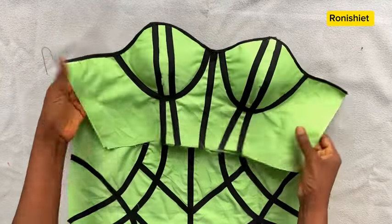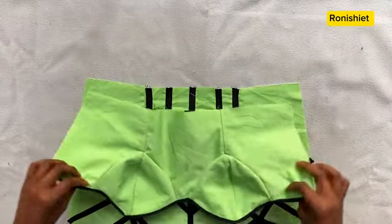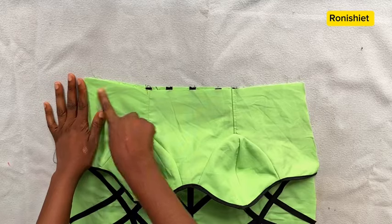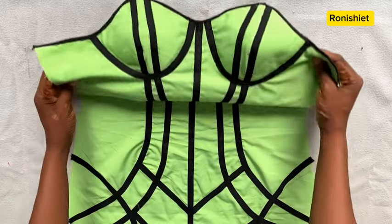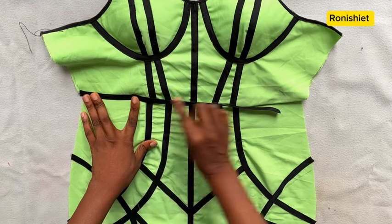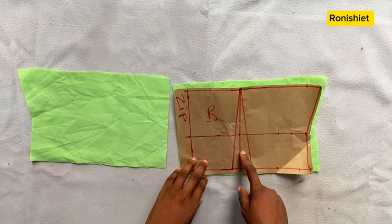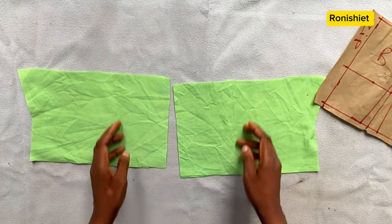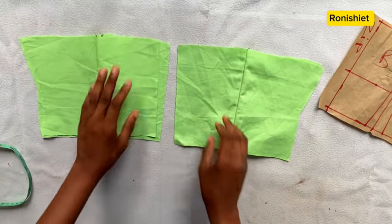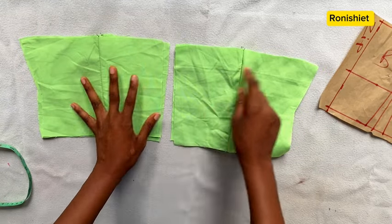Now it's time for us to attach the top part down with the skirt area. Make sure to align them very well. Then place it over like this and use the half inch that we inserted on the pattern and then close this part together. Now once you're done, open it up like this and bring in your bias tape towards the center, the waistline, and then run it over like this. Why we did this is very important because the front part is very delicate, so you have to just finish it up. Now moving over to the back piece, we are going to insert our dart here. After inserting our dart, use the bias tape to run on top of this other part. Now once you do that, the back part is literally ready.